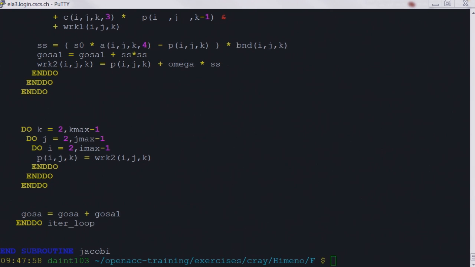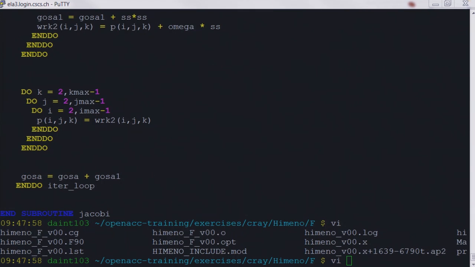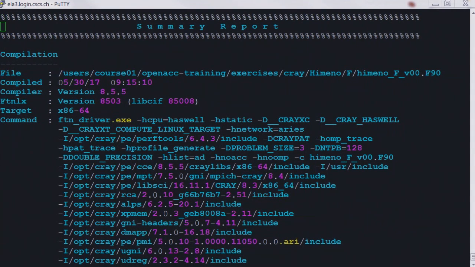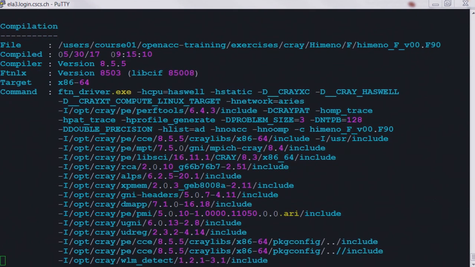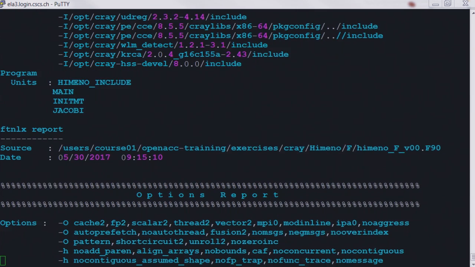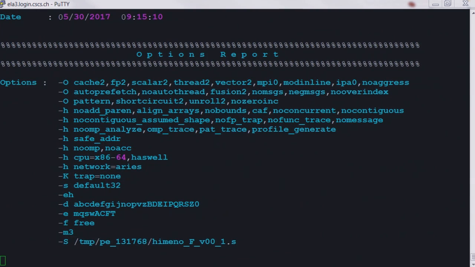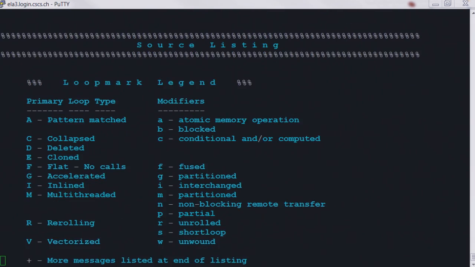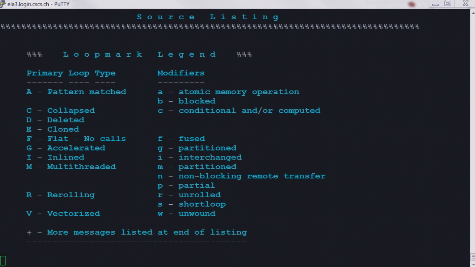So we can also have a look at the compiler feedback, what it is already doing with the CPU version. So we can do in vi the listing file, excuse me? Some compiler intermediate representation of the code in the CG. In the CG, right, that's what I mean. But first I would like to have a look at the listing file. So at the top of the listing file, we have a short summary, which compiler we used, in which version, which target is used, what are the compiler options used. So you see all the libraries which were linked, which source file it is, also other options which were used for compiling. Then you have a short legend for all the annotations which are used.